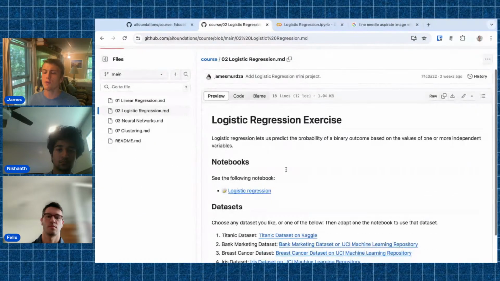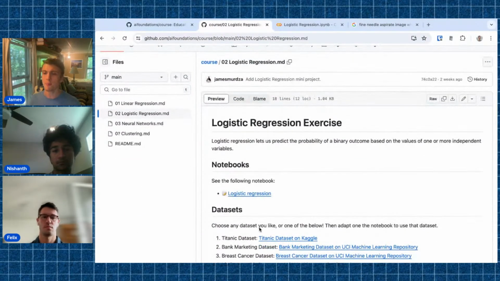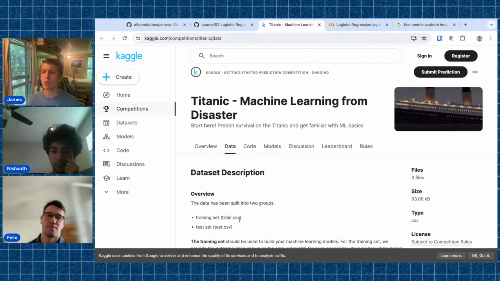And if you want to use your own data set, that's also fine. But the data set that we've chosen for this is called Machine Learning from Disaster. And the goal is that you get a CSV. It's a little bit messy, so don't worry too much about how you clean it up. If you want to delete rows, delete columns, that's fine.